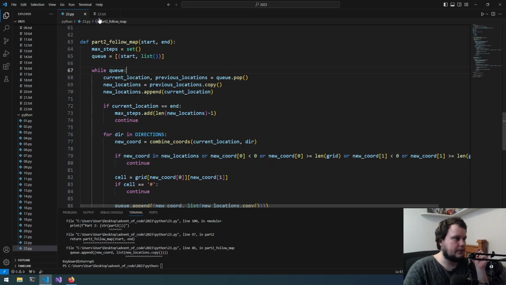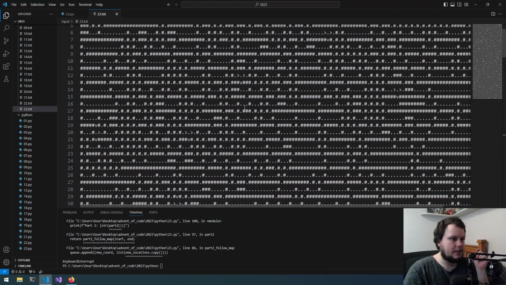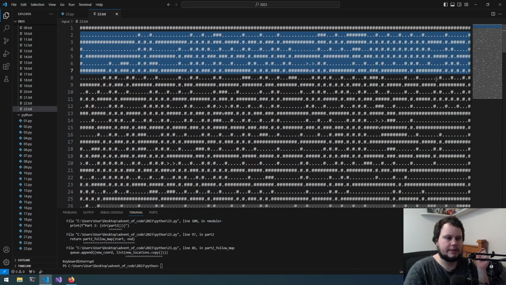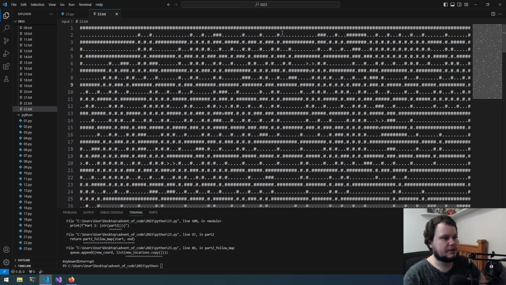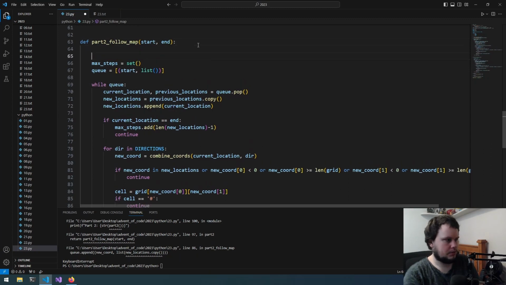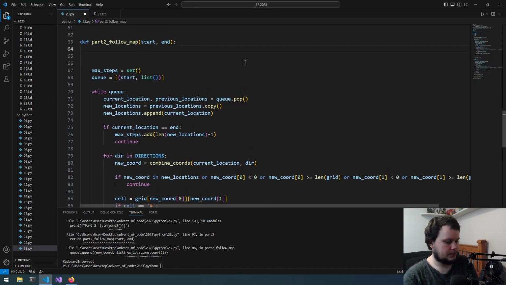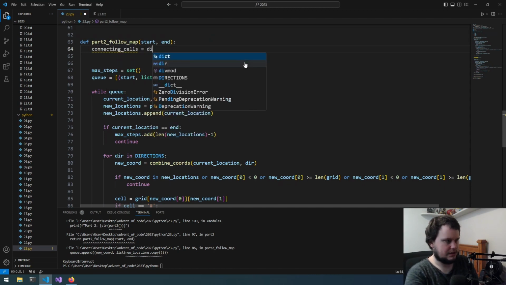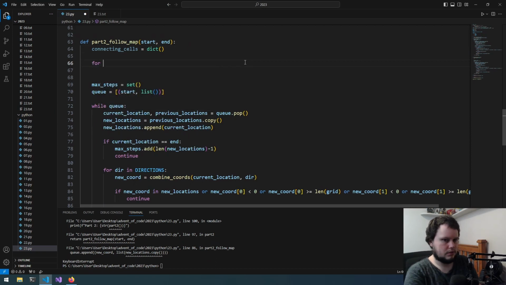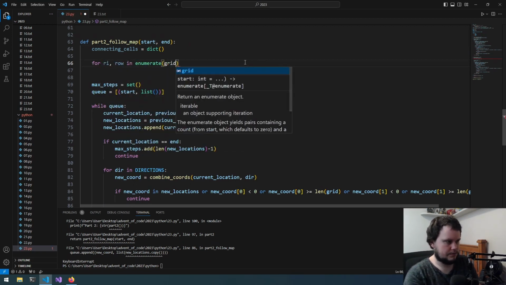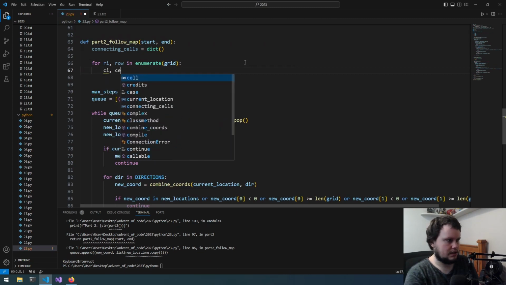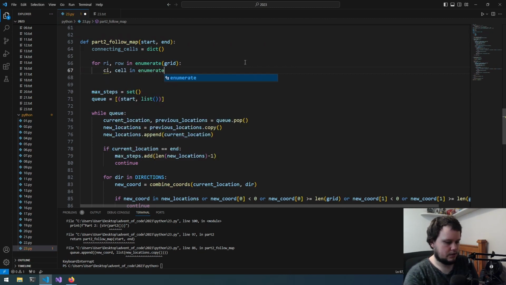So first thing we're going to do, we're going to iteratively go through the map and create a dictionary where you put in a coordinate and it'll give you the coordinates that it can move towards. So we'll do that at the very top here, connecting cells, maybe, just a dictionary. Then we are going to, for RI, row in enumerate grid, then CI, cell in enumerate row.